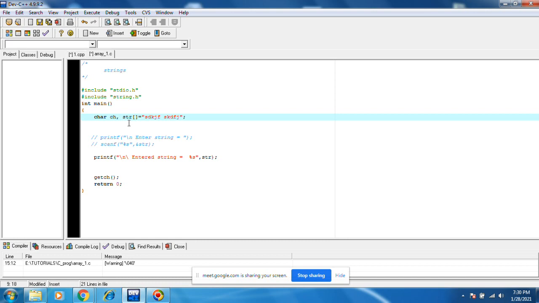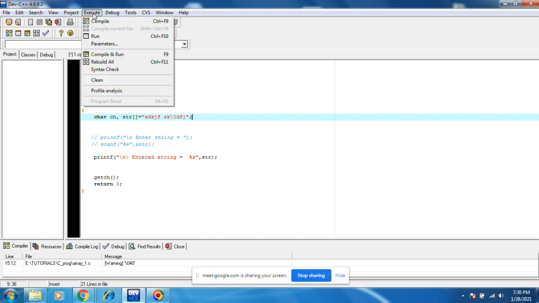A string always ends with \0 by default. If I give \0 somewhere in the middle, how does it behave? Let's see. \0 means the end of the string. If I put \0 in the middle, then it takes the substring up to there, and apart from that it will not print.